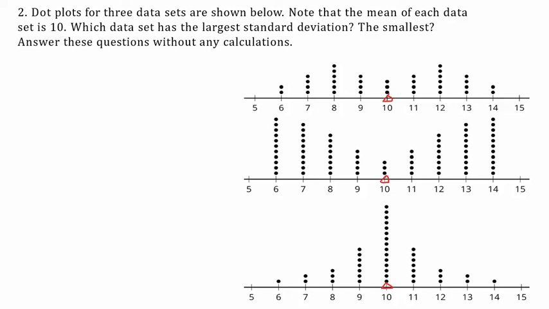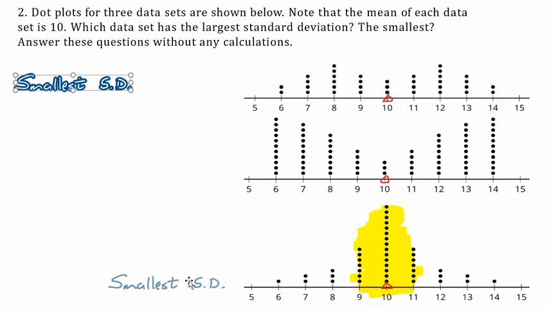All right, well, for the smallest standard deviation, we're looking for clustered together, the smallest standard deviation. Certainly, I think what's happening here is very clustered around the mean, and so I think the smallest standard deviation belongs to this guy down here. So let's actually take this and move it down here. I think you have the smaller standard deviation.